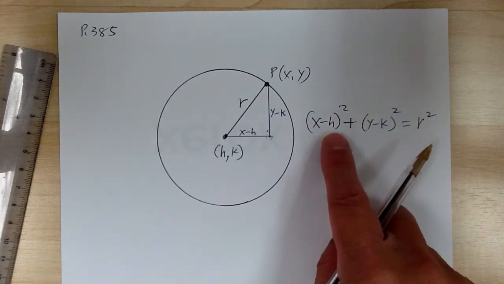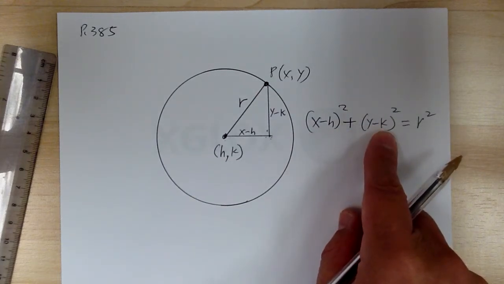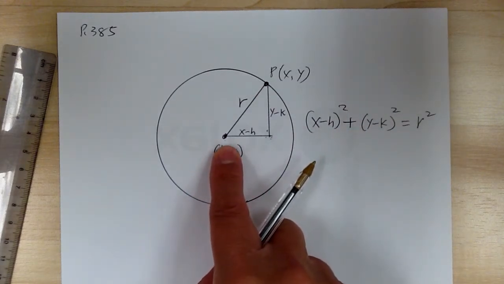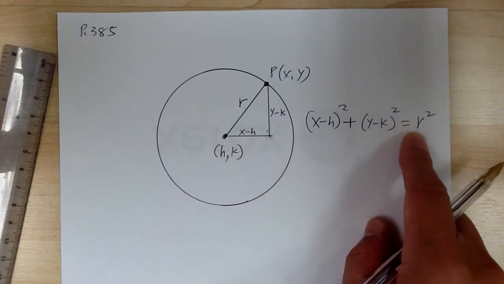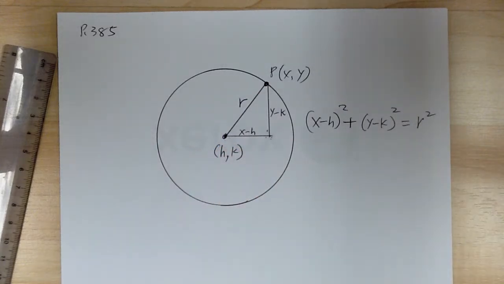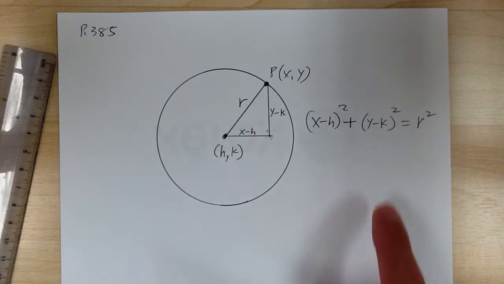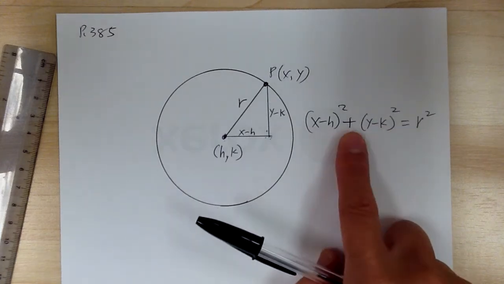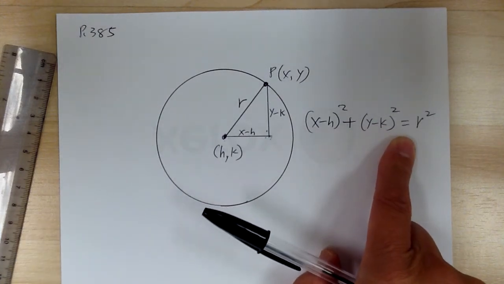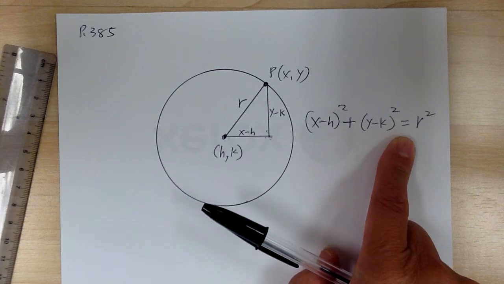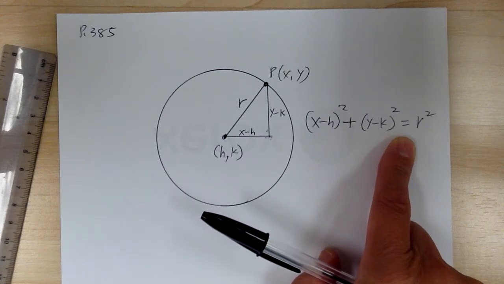Now notice by looking at this, h and k will give you the center of the circle, and the r will be the radius. So when you're dealing with a circle, the key is to get the center and get the radius. Those are two key pieces of information. That's the key. Now notice this equation is the completed square form. So sometimes when you have an equation that's not in this form, then you have to complete the square.